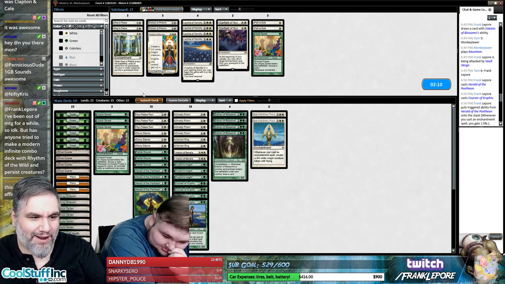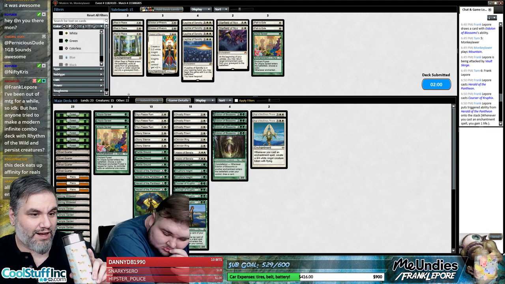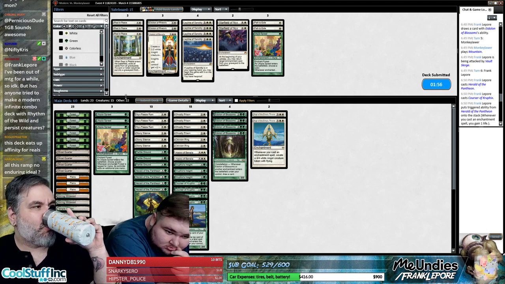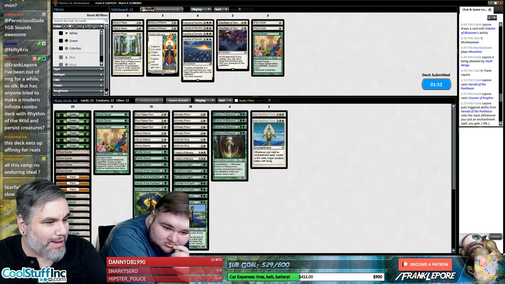Doesn't matter. I've been out of MTG for a while, so I don't know, but has anyone tried to make a modern infinite combo with Rhythm of the Wild and Persist creatures? I don't know. Maybe.